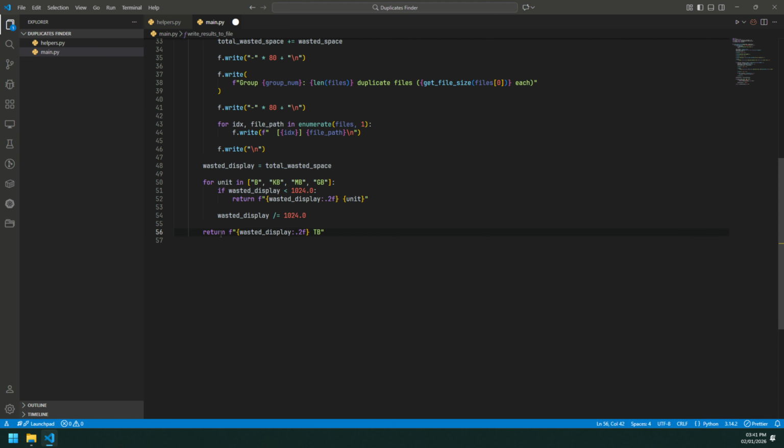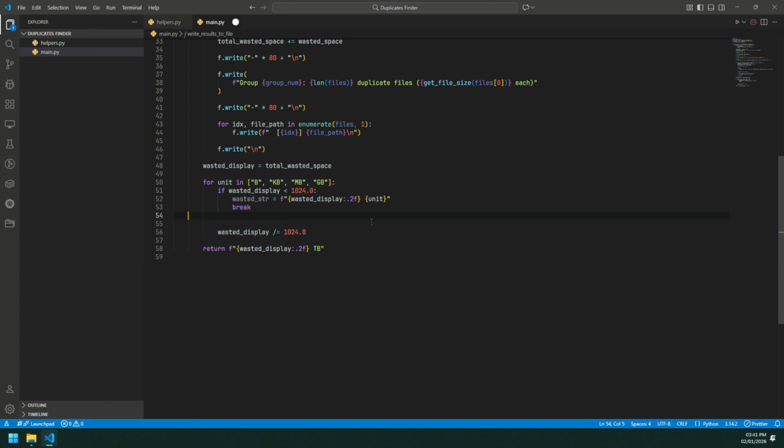But of course, this time we're not going to return. In here we'll be saying the wasted str is going to be equal to the wasted display with the unit, and then we'll break.